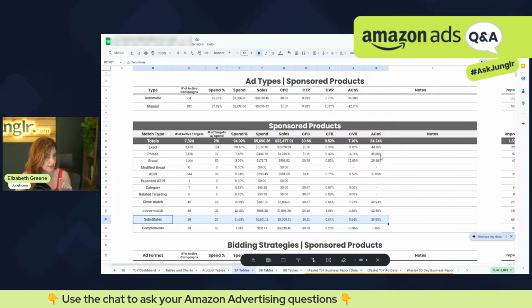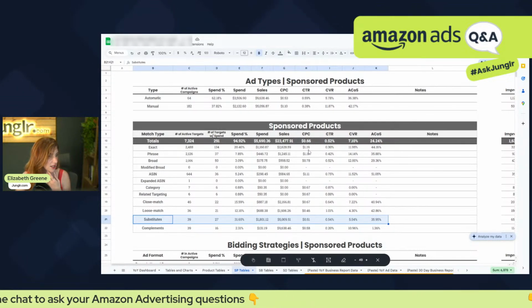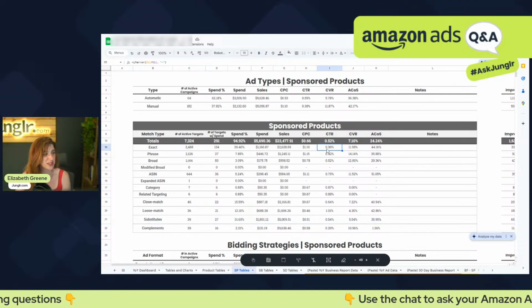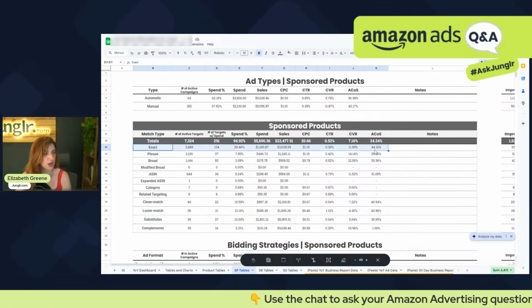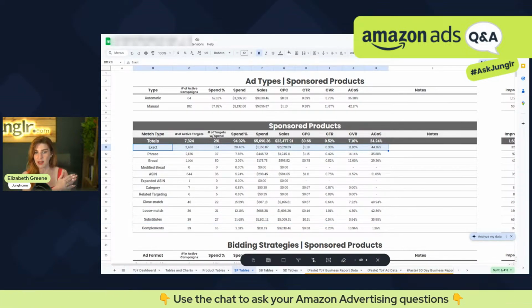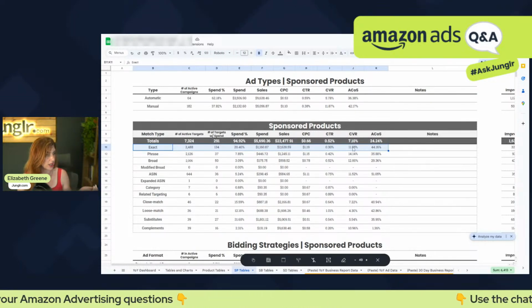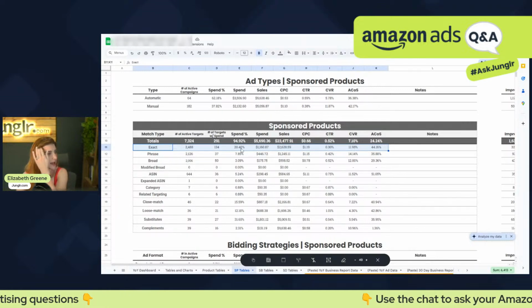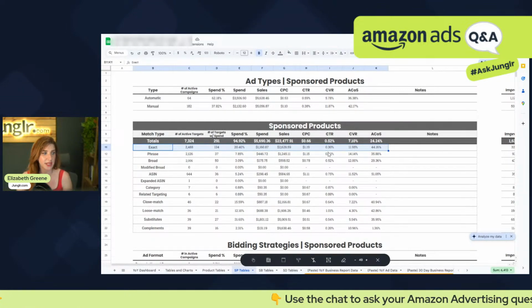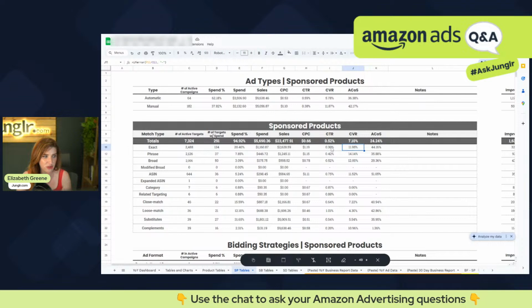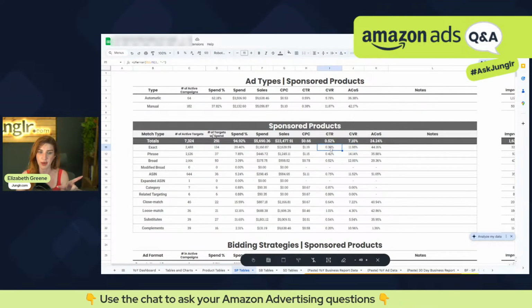Something's not doing great. ACoS is a little bit higher here. That's because of the higher CPCs. But click-through rate's actually really low. So now I know I need to go in and evaluate where I'm overspending on my exact match campaigns. Because again, 20% of your total spend is going to exact match, but the click-through rate's super low. Conversion rate's not bad. I need to fix this click-through rate.